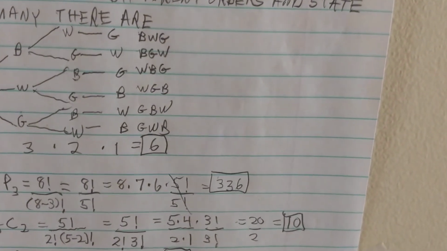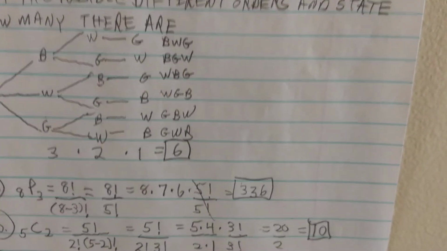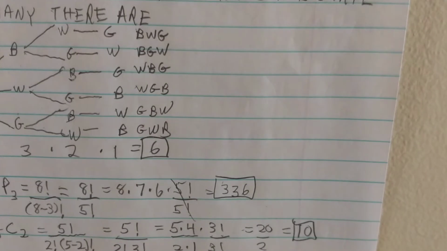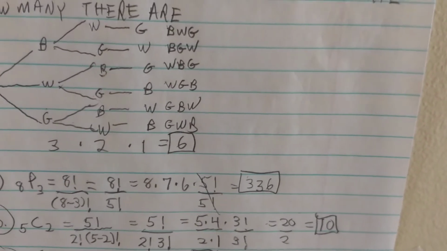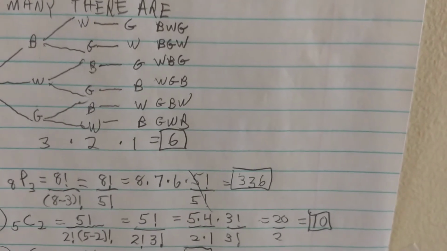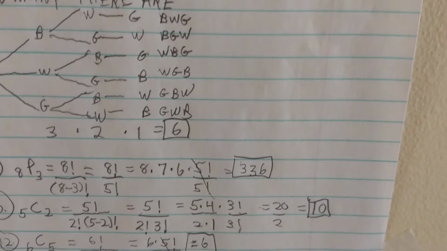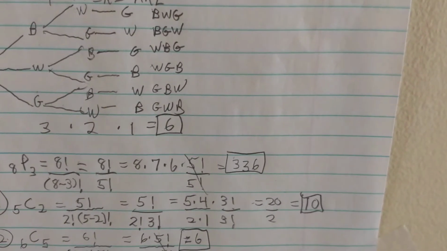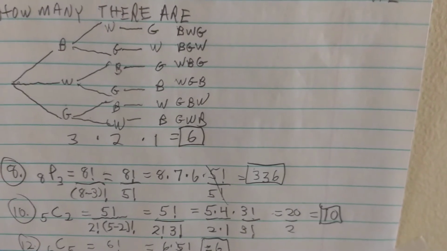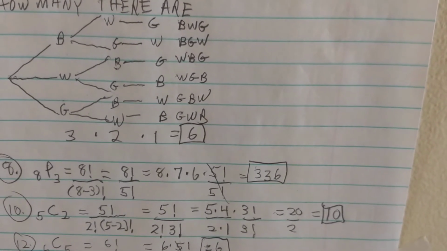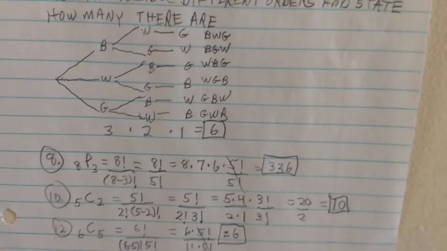So for the top, it's going to come out to blue, white, green. The second pick would be blue, green, white. The third pick would be white, blue, green. The fourth pick would be white, green, blue. The fifth pick would be green, blue, white. And the last, 6th pick would be green, white, blue. And these are all indicated by the diagram and by the 3-letter name after the selection is made. So this would be 3 times 2 times 1, or 6 possibilities.